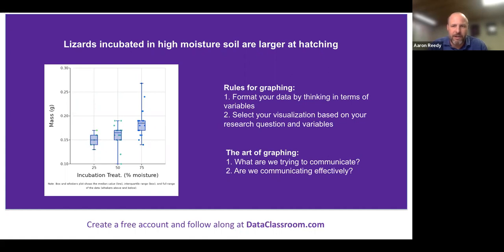And so what you see in a graph like this, where the dots are actually left on the plot, superimposed over the box and whiskers, you can see the actual data as well as the median and the interquartile range for each group, as well as the range for each group.